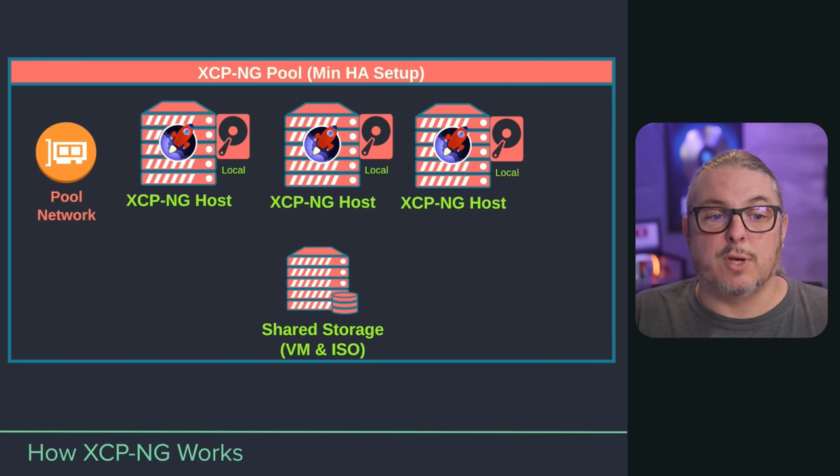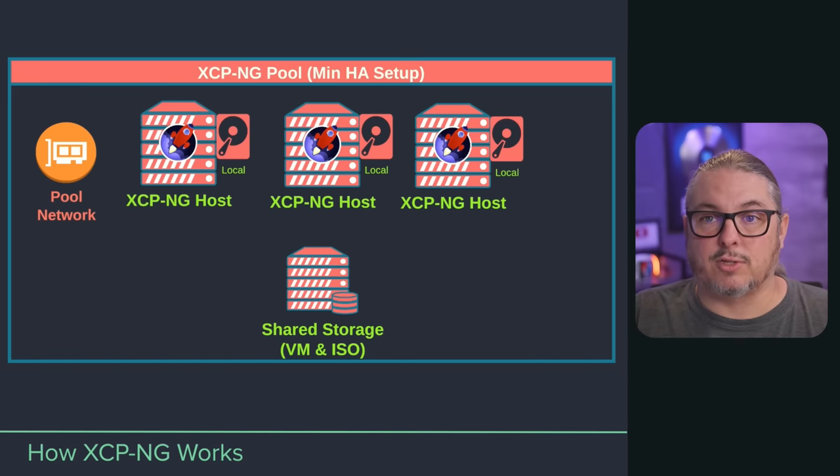With shared storage within a pool, that storage can be shared between all hosts simultaneously. The host can have local storage where a VM lives, but you can live migrate the running VM's storage to the shared storage, and then live migrate the VM between any of the three hosts. What enables this to work so seamlessly is when you have the pool network set up — it doesn't matter which host you start the VM on. Since the network is defined within the pool, the VM can start on any host and always be attached to the expected network.